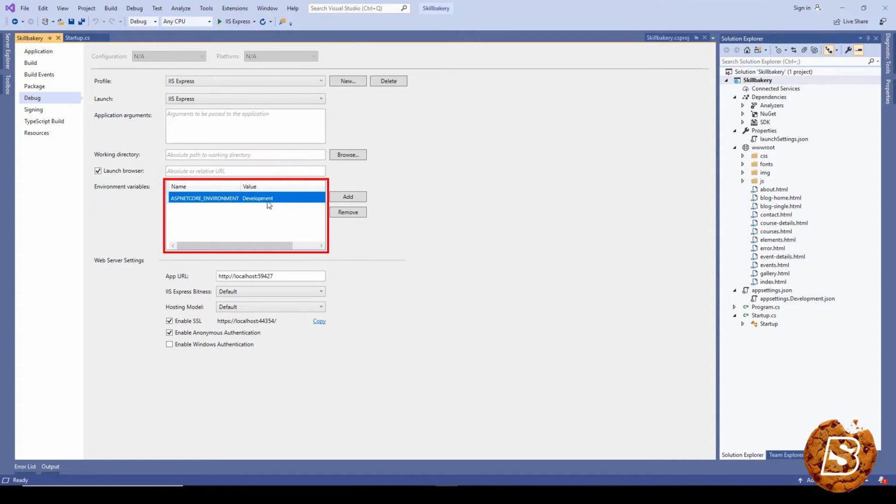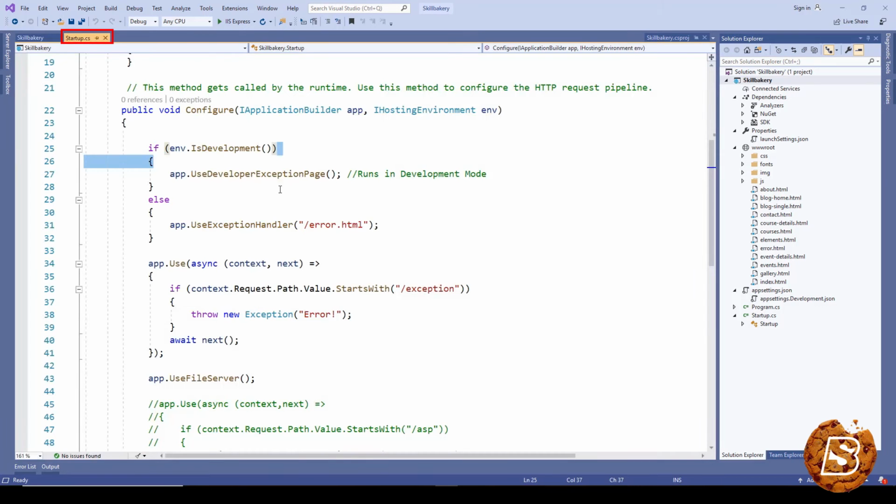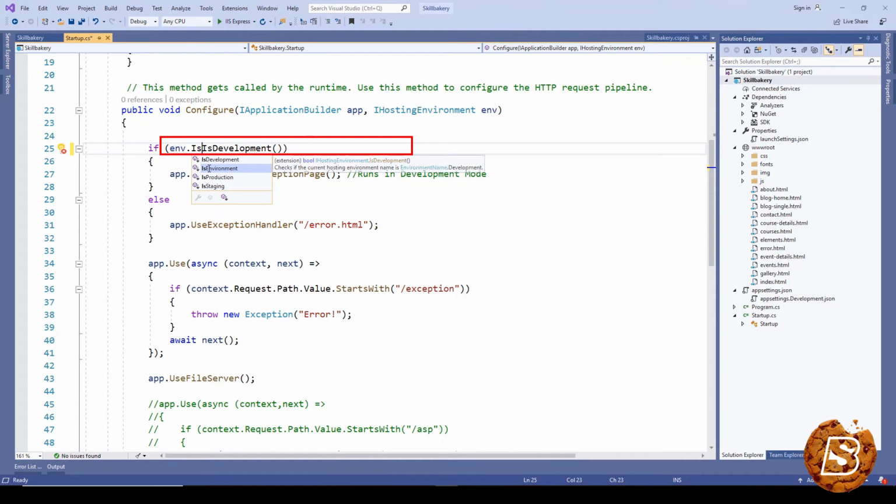Currently this value is set to Development, and in our Startup.cs file, if you just type env.Is, you'll find that it has predefined functions to identify whether the environment is development, production, or staging. If you have a custom environment, you can make use of IsEnvironment and then pass the string variable over here, to specify your custom environment. But for now, we'll be sticking with the IsDevelopment environment.